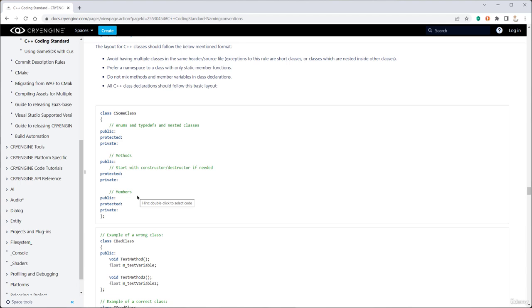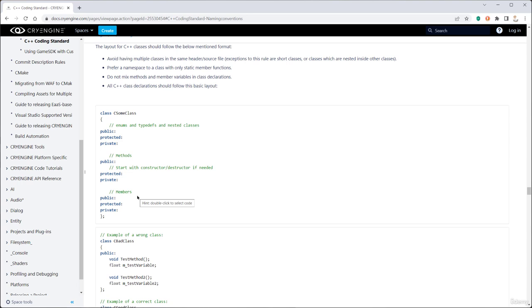Then in header files, I prefer to use the pragma once instead of the older include guards, ifndef, define, and so forth. So again, I prefer to use the newer pragma once. Also important in header files, we use forward declarations when possible, and we don't just include stuff because you need to have that class name available in the header file. So use forward declarations when you use a pointer to something. Then you can simply use a forward declaration. It's not necessary to include stuff in your header file when you use pointers.